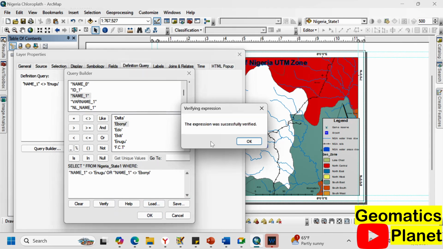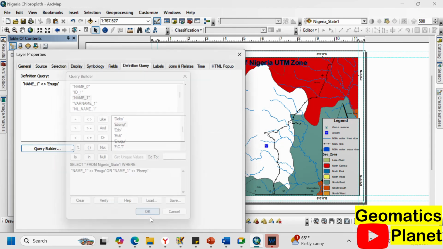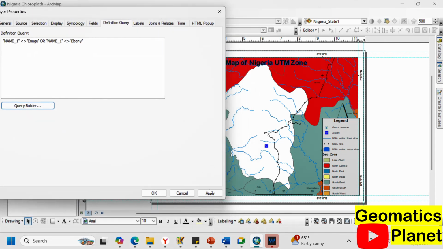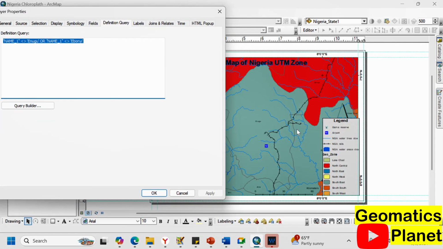Now, if you click on verify, it will tell you successful. If I click apply, you will see that Enugu and Ebonyi, based on what I built, will go. Any name that is this or that goes, and then you can also do and.